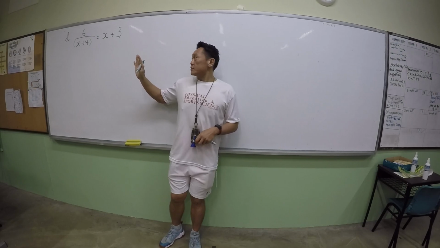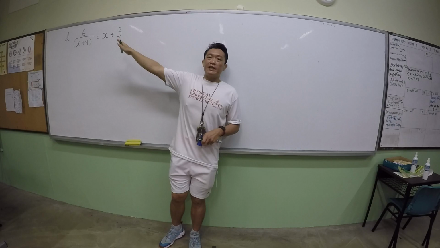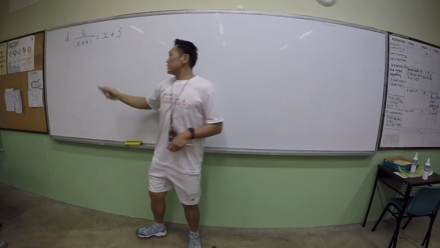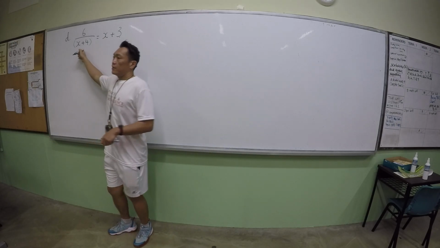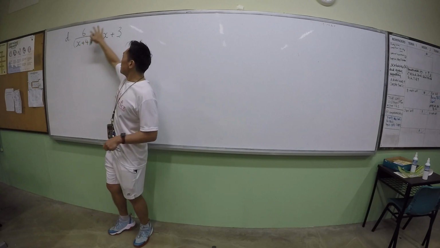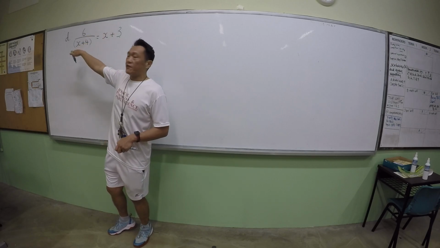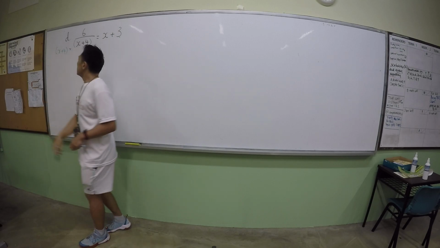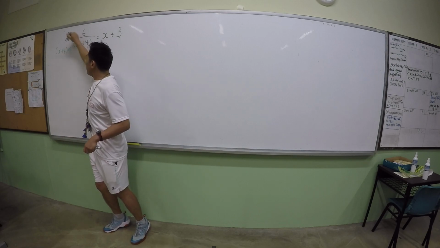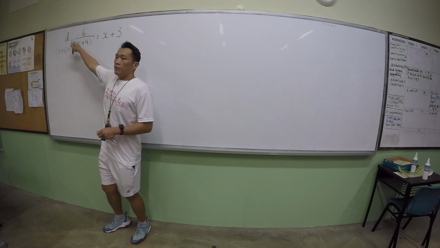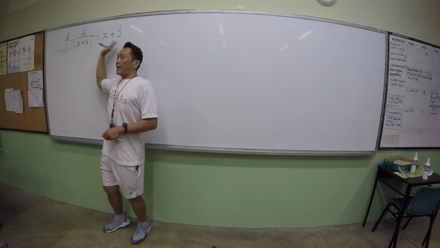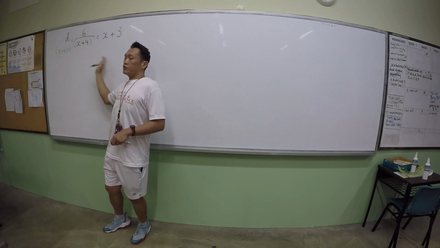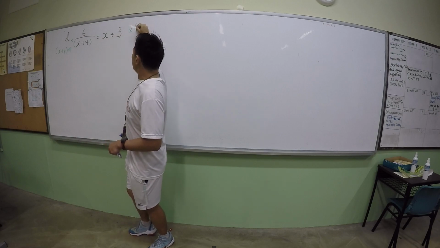Back to the question. So again, our job is to make them not having a denominator, not having a fraction. So we are going to multiply your denominator. Because if I just look at the left hand side, I want to remove the denominator. So I'll be multiplying to the entire left hand side. Because equation, left and right, they are the same. If I want to multiply something to the left, for the left and right to still be the same, I need to multiply the same thing.